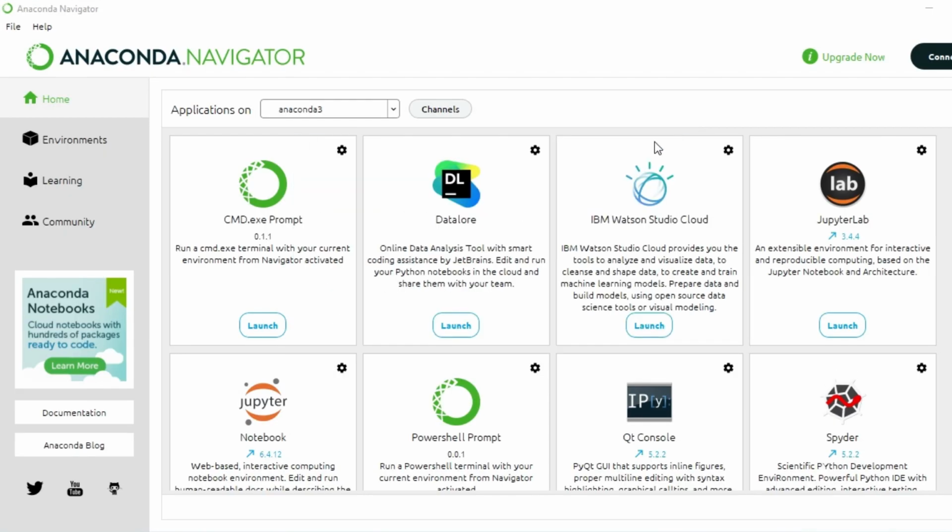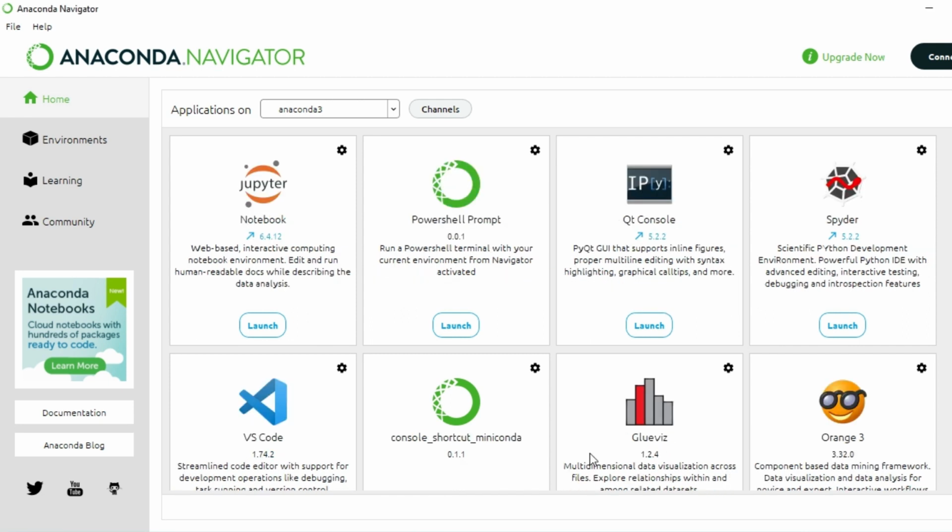So guys, we can see there are different pre-installed tools when we install Anaconda, like Datalore, IBM Watson, Jupyter Lab, Jupyter Notebook, PowerShell, then Qt Console, Spyder, VS Code, Glueviz. Now we will launch Jupyter Notebook and create a sample Python program.